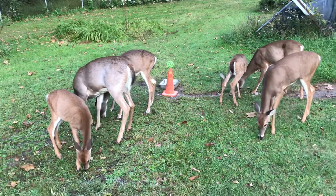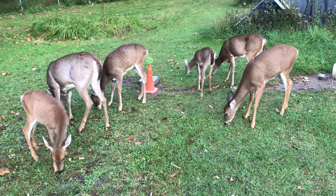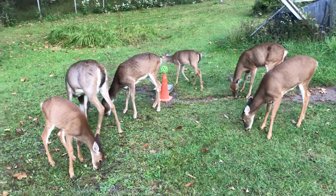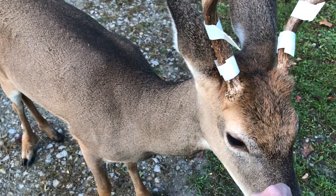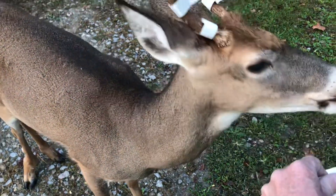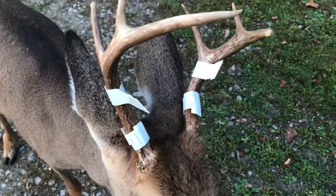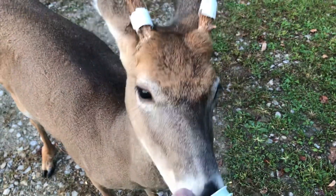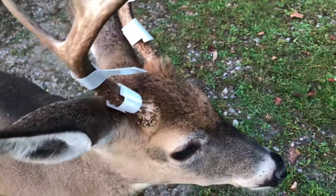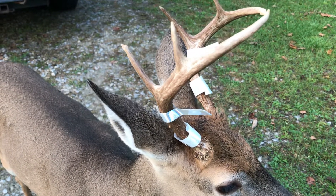Welcome to the Hillbilly Hoarder. This evening we're back out here at the building. We brought the deer out some treats, and when the buck came in he was missing his collar — he must have got it snagged up today, but he kept it on for over two weeks. So I put some DOT approved reflective tape on his antlers to hopefully keep him visible, and hopefully he keeps that on for a while.